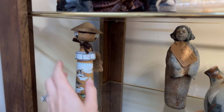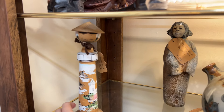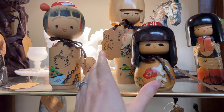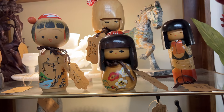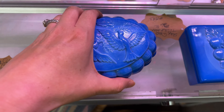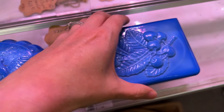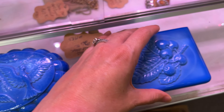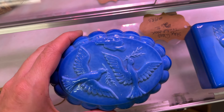I also like this one because it's really unique, but they're more than my budget so I won't be getting any. I did have someone reach out to me on Instagram saying they were just in Europe and there was a booth dedicated to Kokeshi dolls and everything was 10 Euro — I was so jealous. These are really beautiful — they're glass, and I have never seen blue like this before. I'm surprised I've never come across these. They're about $26 each, really interesting pieces. I'm going to have to keep these on my list of things to look for.